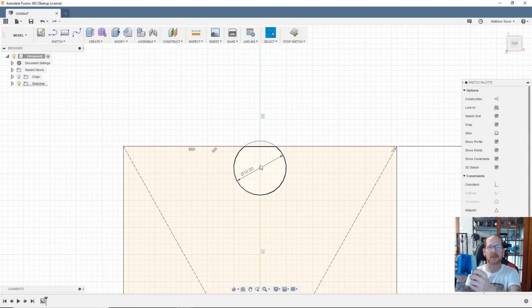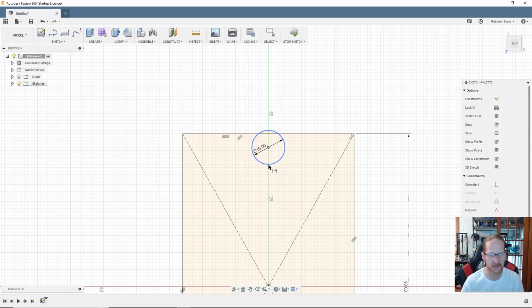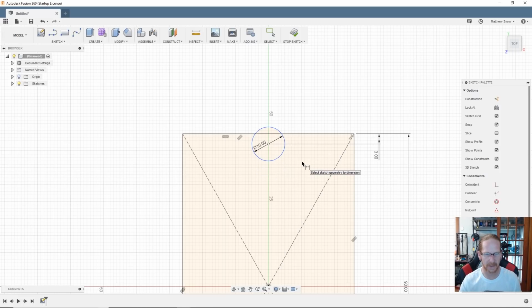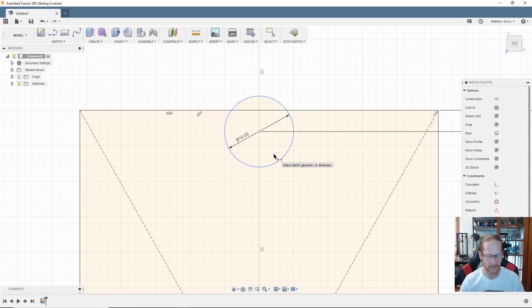Let's see, I'm going to measure down from the center of that, and we're going to want that about, I'm going to say 8. So I'm going to hit the D for dimensions. I'm going to select that, and I'm going to select that guy and that guy. I got to do some math here. So half is 5, and we want it 8. We want it 8 minus the 5, call it 3. That looks a little bit better.